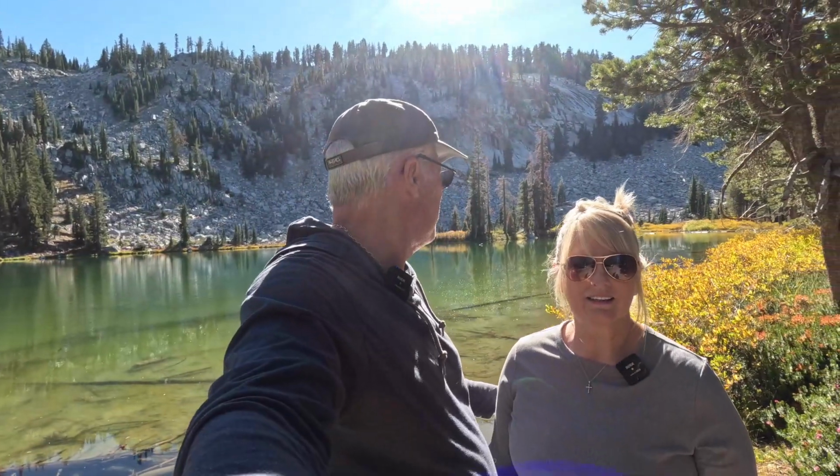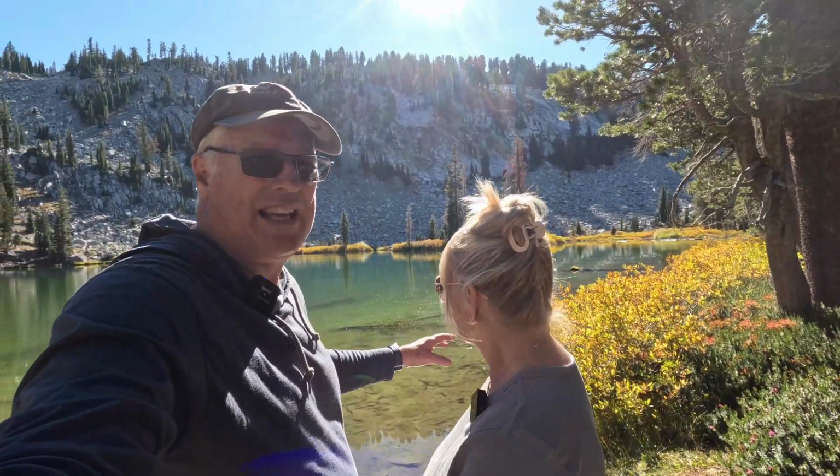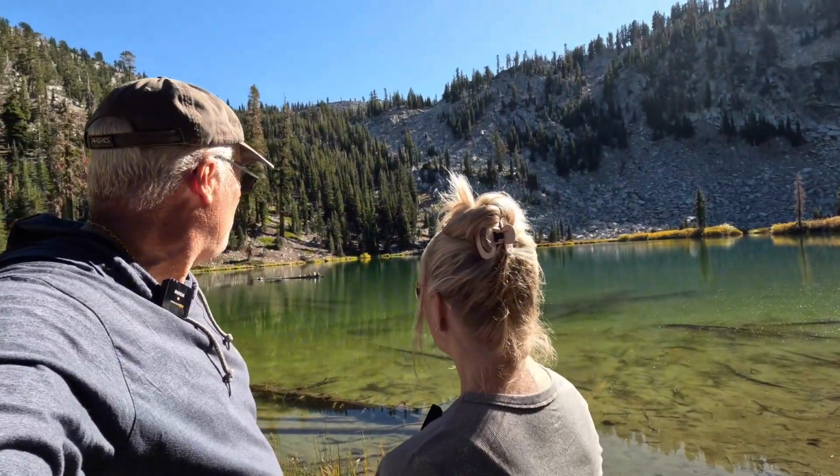Okay, you've made it to our 3rd lake. This is Cliff Lake. It's spectacular, right? The colors of this lake are unbelievable. I'll kind of show you around this way a little bit. I know our faces are probably dark. There's a lot of yellows in the bushes around the edge of the lake, so you really get to see that. And the contrast between that, the mountains behind us, the rocks, the trees, the color of the water. Unbelievable. And it's crystal clear.